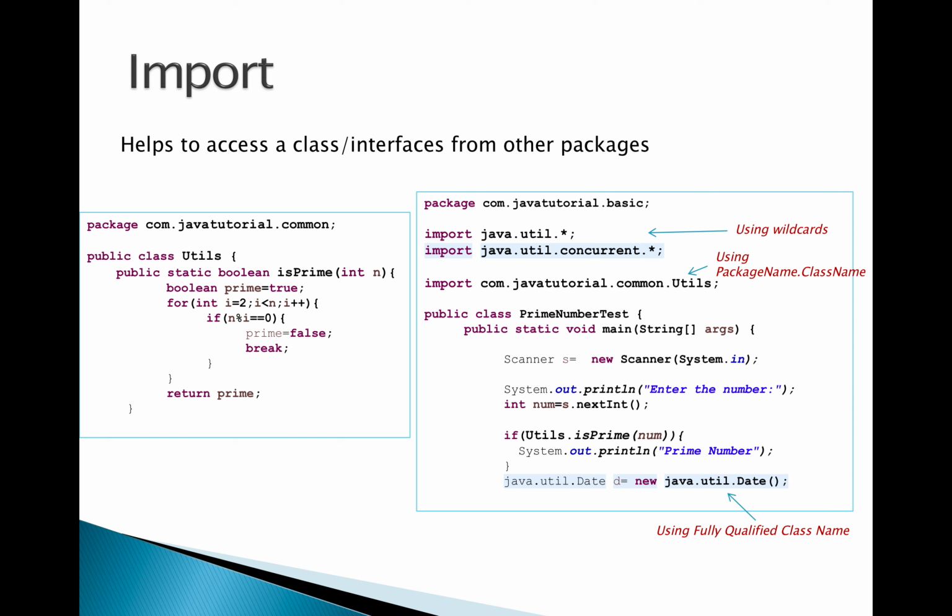And you see the code is very simple. I'm using a Scanner. Scanner s is equal to new Scanner(System.in), a Scanner class which is used to get the input from the keyboard. And this Scanner class is available in the java.util package. So that is the reason when you import java.util.*, it is going to get all the classes in that. So Scanner is one of the classes. And it is just calling the Utils.isPrime method, which is trying to call the isPrime method from the utils class, and we have imported the utils class here.